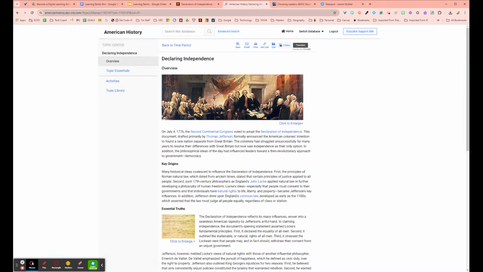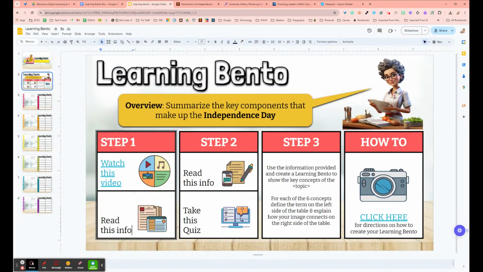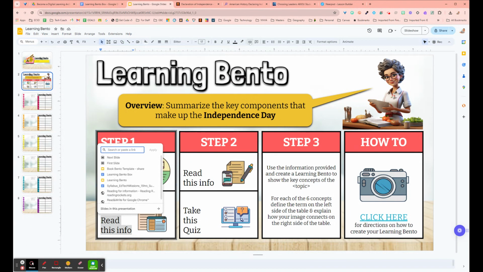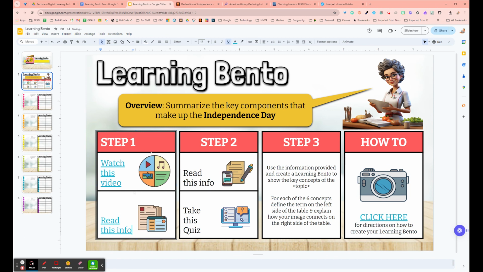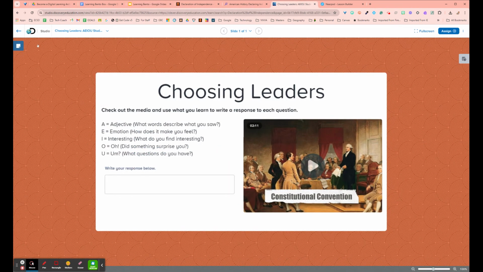Then they're going to go to this ABC Clio, and with ABC Clio, as long as they are on school district internet, they will have the username and password to automatically allow them in. If they're off campus, email me and I can give you the username and password for students to use in our district. And then we have this one, Discovery Ed.